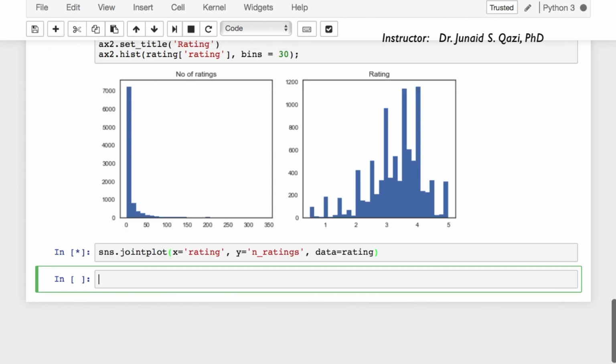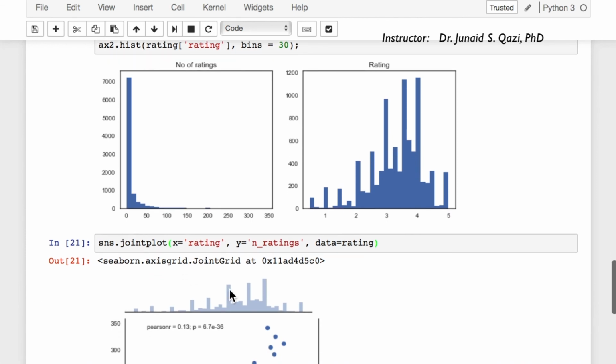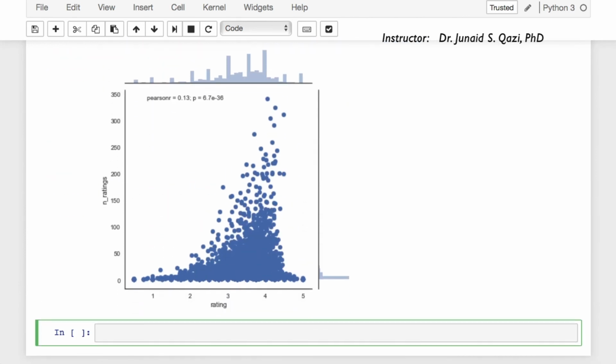Let's plot this thing here. So this joint plot makes some sense. The more the number of ratings a movie has, the higher the average rating it will get. The better the movie is, the more people will watch it, and the movie will get more ratings or reviews. This is normal.